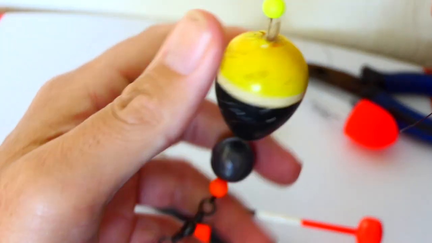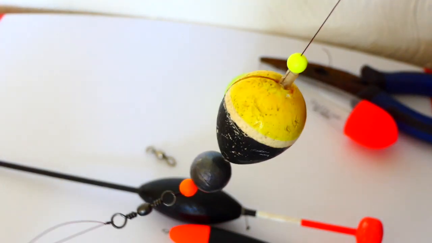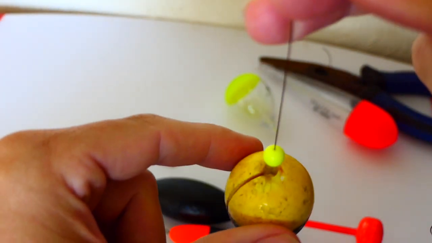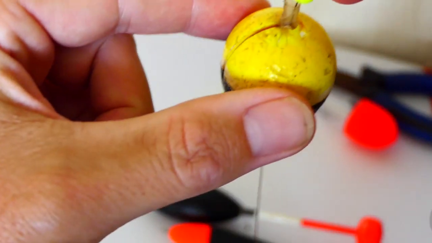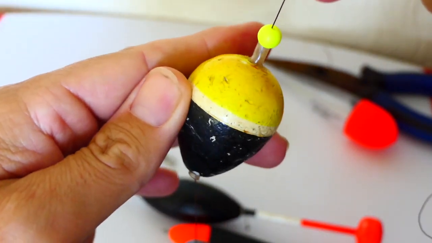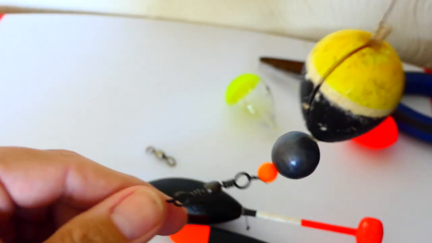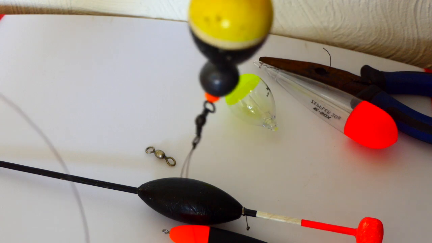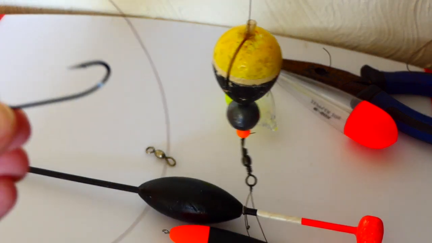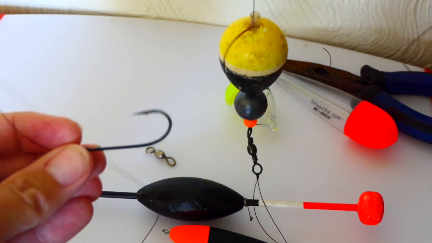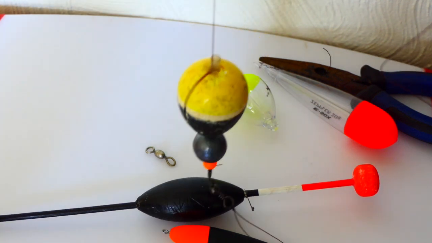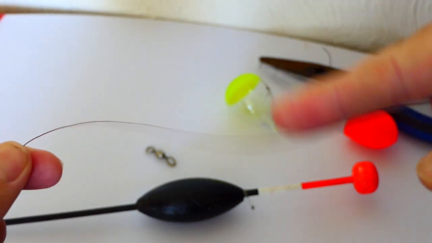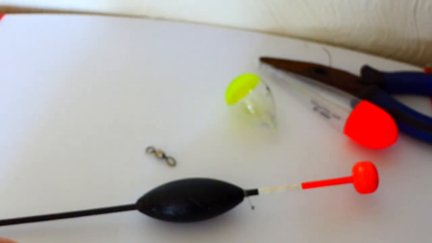And then we've got the float which will slide right up to whatever depth you've set it at. The bead's there for a reason because it's quite wide, that bit of plastic in that float. Don't stick a bead there, so it's going to trap at the stop knot which I'm about to tie on. This stop knot will literally just slide up and down to what you roughly estimate the depth to be. So you can fish right near the bottom, mid water, or right on the surface for mullet and things like that.